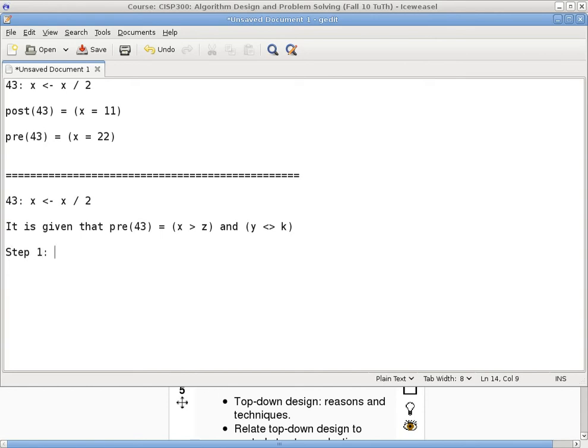Step 1, pretty easy. The question is, does the right-hand side refer to the left-hand side? In other words, if you look at the right-hand side of the assignment statement as an expression, does it refer to the variable on the left-hand side? That's the first question. Okay? So I will say if the answer is yes, go to step 2. Else, go to some other step. We'll fill that in later.